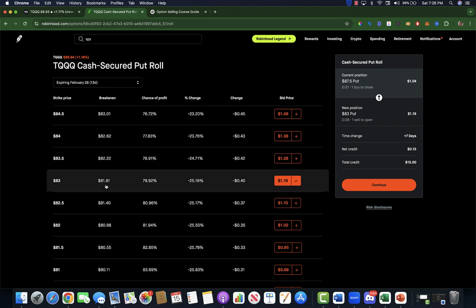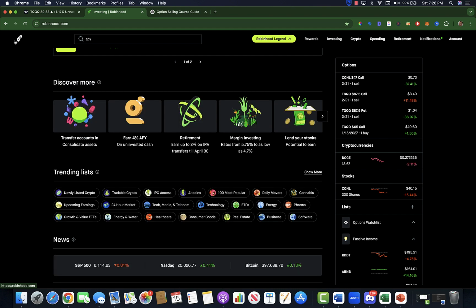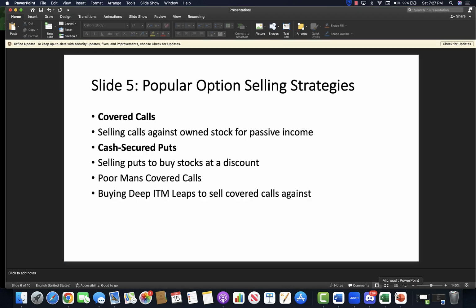So in a bear market, cash secured puts will allow you to have so much more protection than buying leaps, which is why it's not about being greedy, guys. Like I showed you, $80,000 with TQQQ can produce 6K a month. Obviously, it could produce even more depending on the conditions. But the point is, yes, there's always ways to make way more money, but there's also ways to lose more. You have to have that combination of wanting to make more while protecting your current capital. Otherwise, you will never grow accounts to large amounts. So those are the strategies.